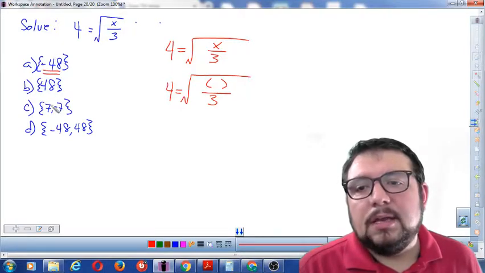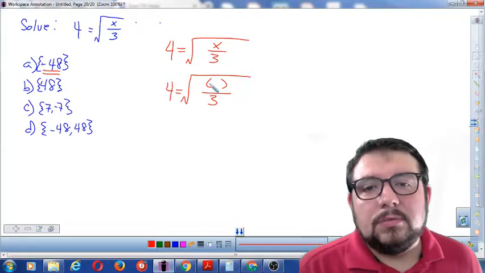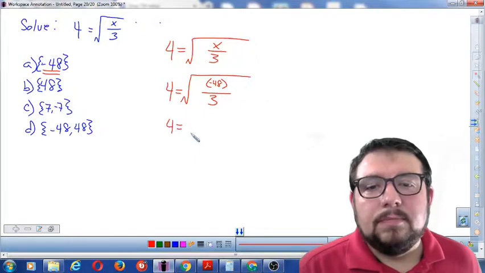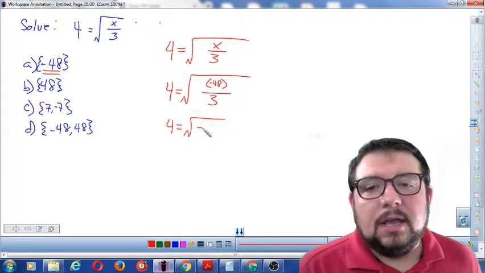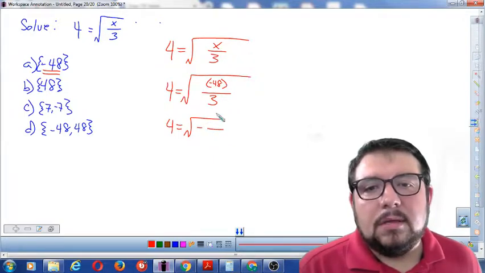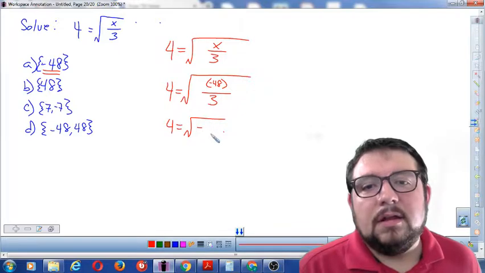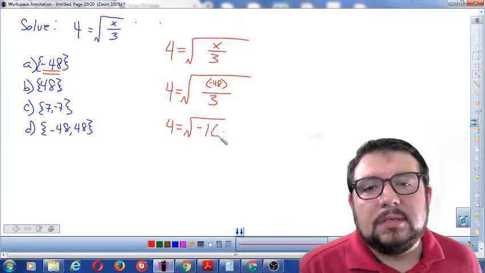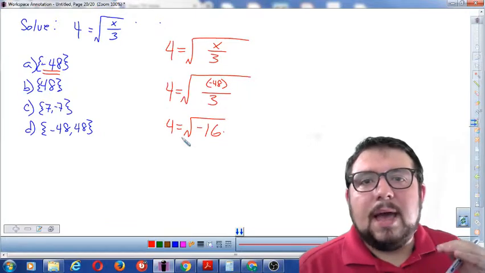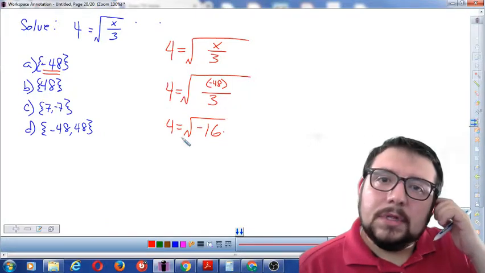So for example, negative 48 is the first answer choice. So I'm going to put negative 48 into the parentheses. Okay, well I'm going to get 4 equals, and negative divided by positive is going to make me a negative. And 48 divided by 3, I don't need a fraction for that, 48 divided by 3 is 16. Okay, so I have a negative under the square root, that means I absolutely cannot go any further than this.